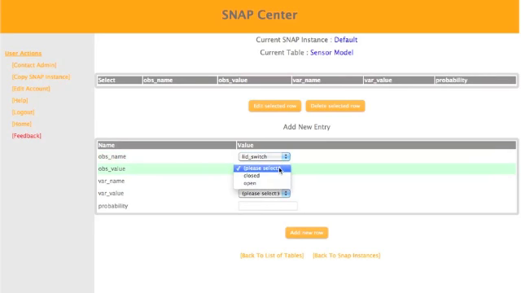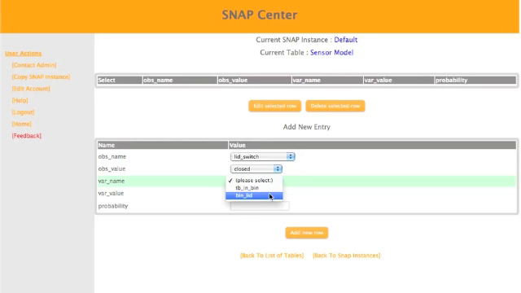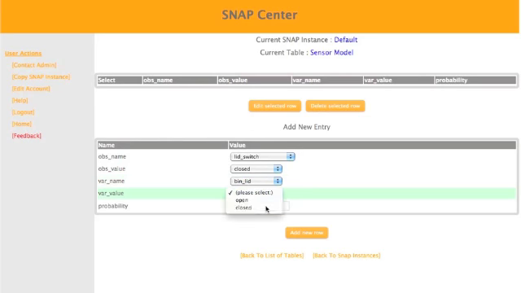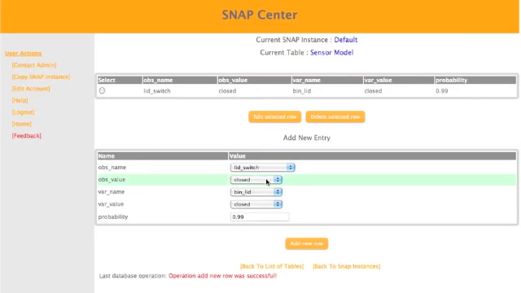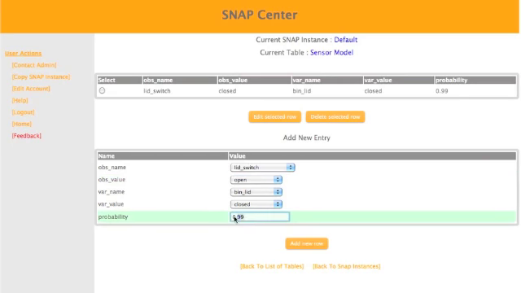So the lid switch will say closed when the bin lid is actually closed with probability 0.99. That's a very accurate switch to detect that the bin lid is actually closed. But it will report open, so it will give a false positive, only 1% of the time.